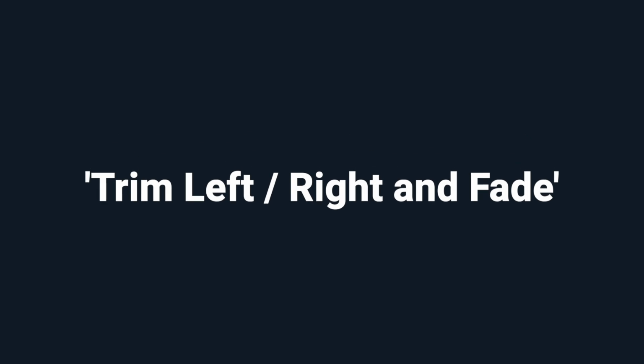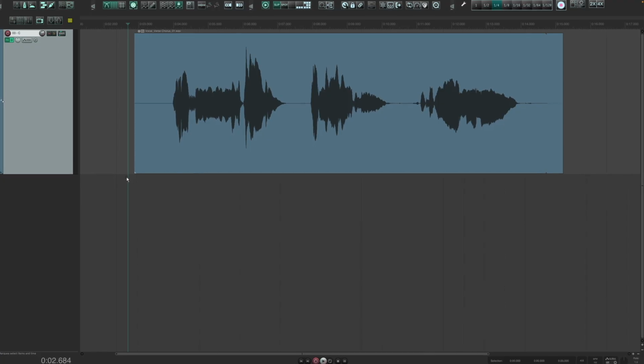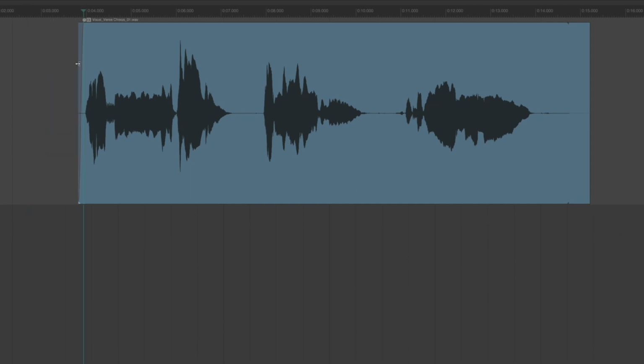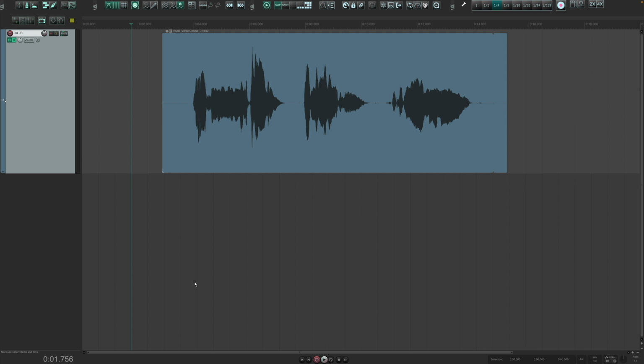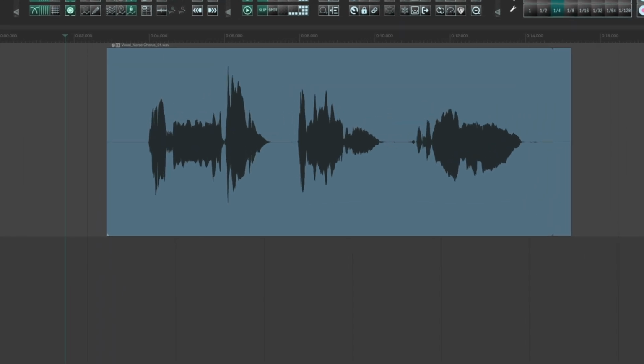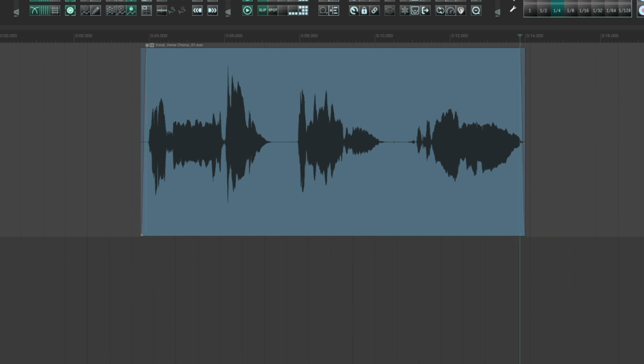The next shortcut I'm going to show you is a custom action called trim left or right and add fade to mouse cursor. This shortcut trims the item to the cursor, then adds a small fade. Normally in Reaper, to trim items, you have to hover your cursor over an edge of the item, left click, and drag. If you're doing this a lot, again, it can get repetitive and very tiresome. By using this shortcut, you can just hover your mouse where you want the trim and fade to happen, click a keyboard button, and as you can see, this works very fast.